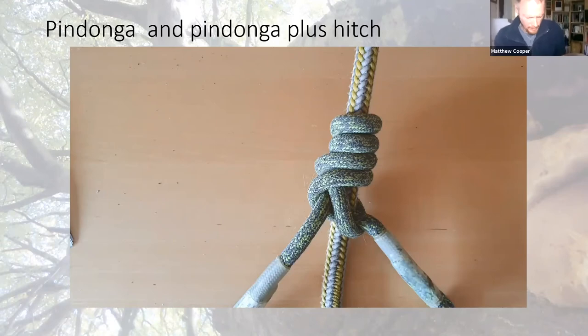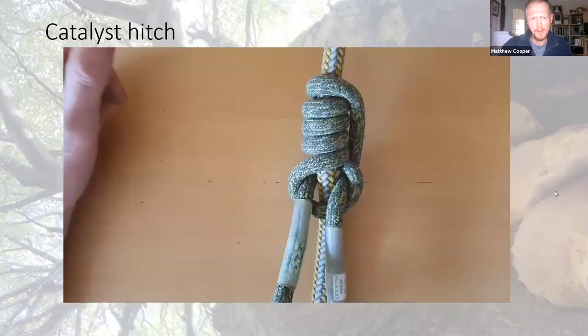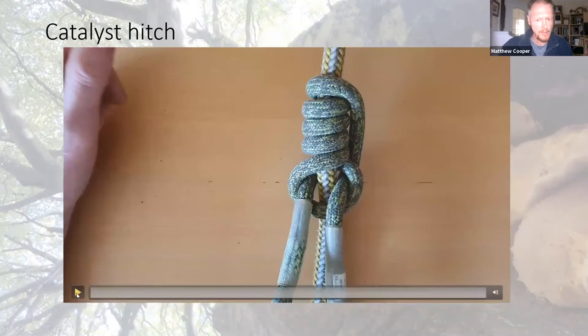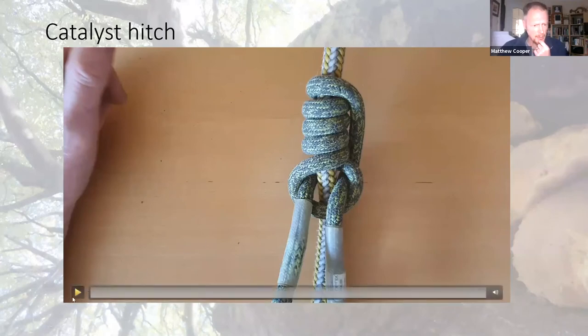So reasonably straightforward, but like I said, I had to play around with it. I think if you like that kind of complexity for tying, actually the knot you probably prefer is the next one, which is the catalyst hitch. So we'll just get onto that one now. And this one is actually quite nice. I had to play around with this the other day and it functioned reasonably well.